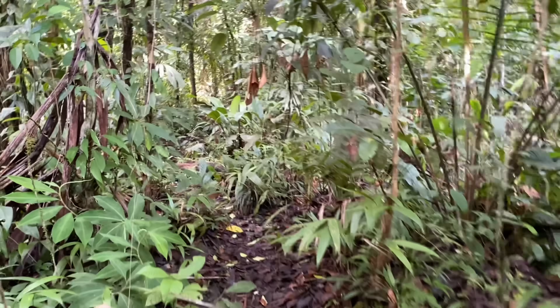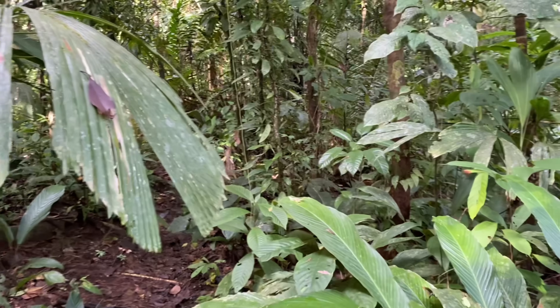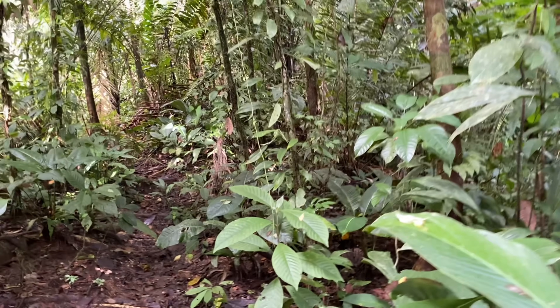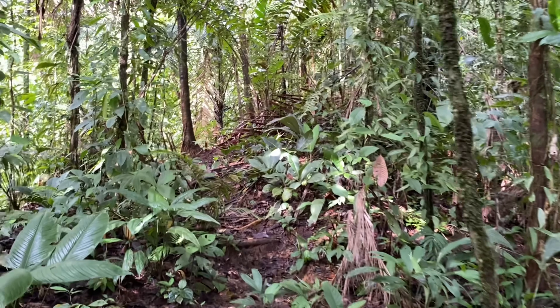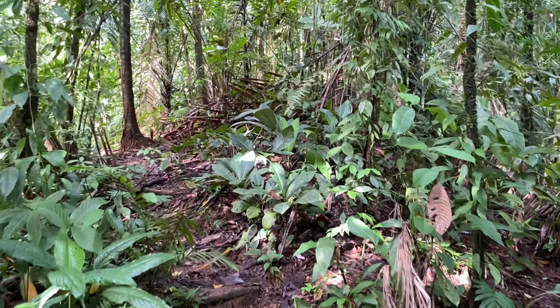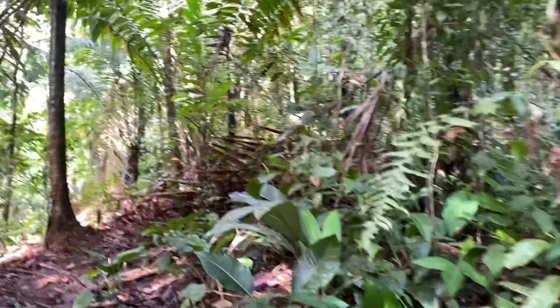Today we are in the mountains of Colombia's west coast and we are looking for dino spiders. Dino spiders are a unique order of arachnids, and I will explain why as we find them. I have seen quite a few at this point both during the day and at night, so finding them should be a guarantee today.